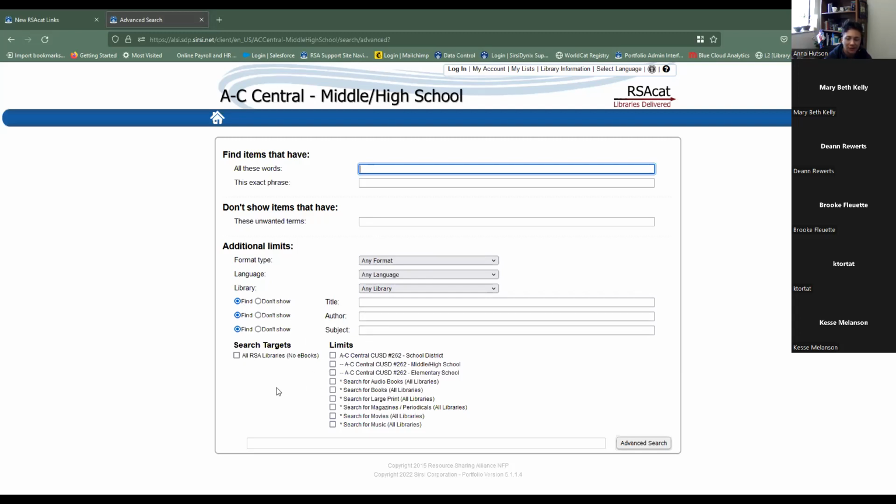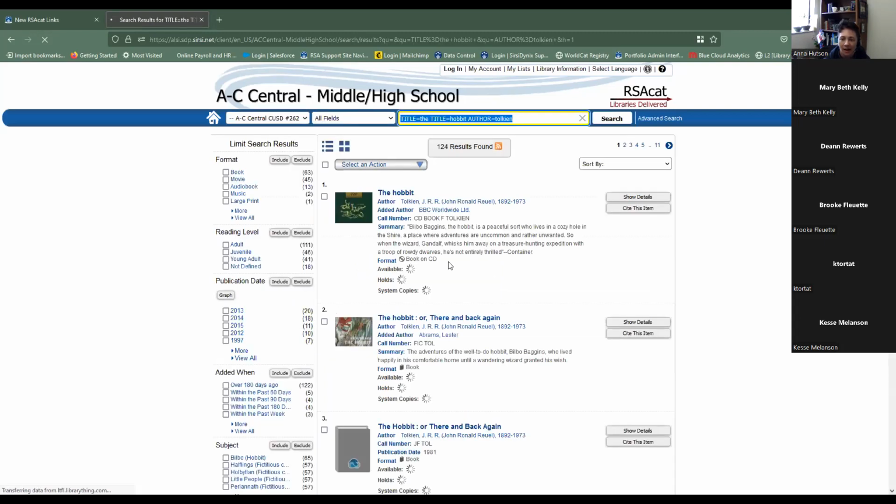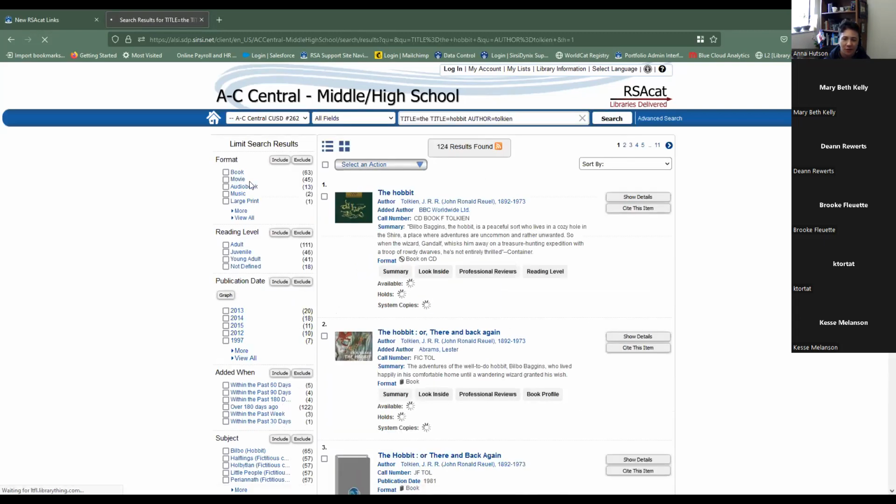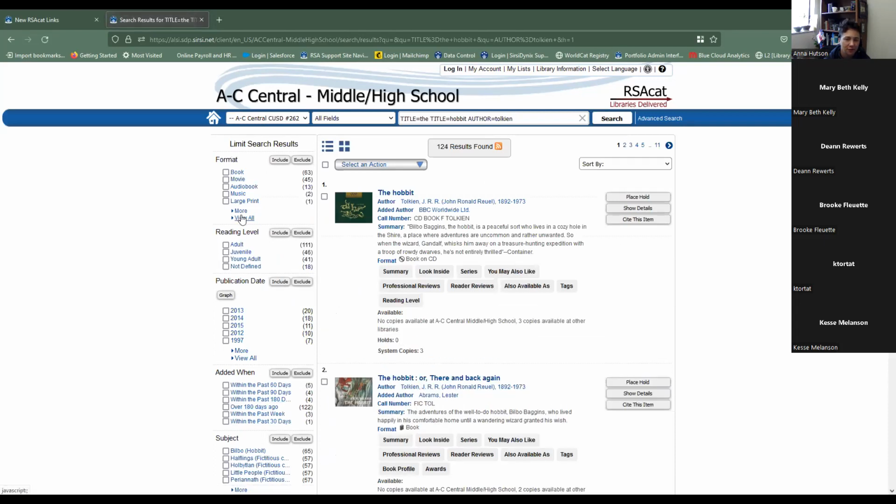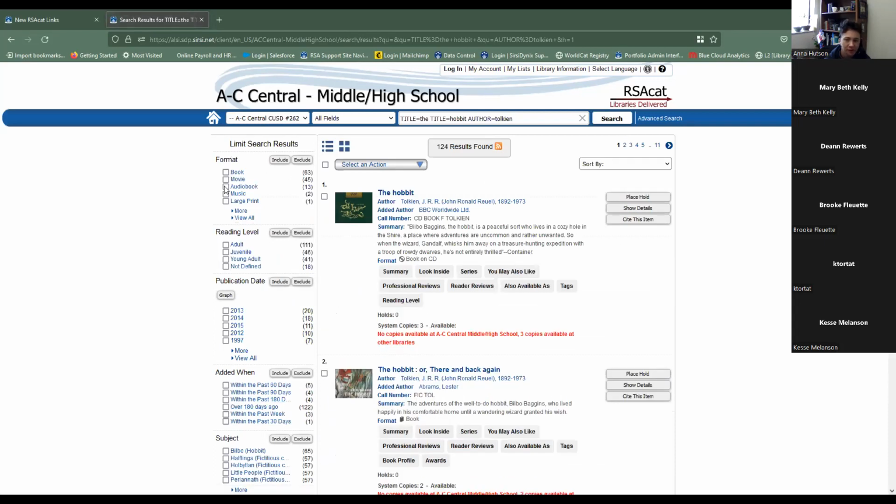And you can set your search targets. I'm going to do The Hobbit again. And we'll do my advanced search. Once you've done your search, you also have options to limit your search results. So say we only want to find books, we could do book and include that.